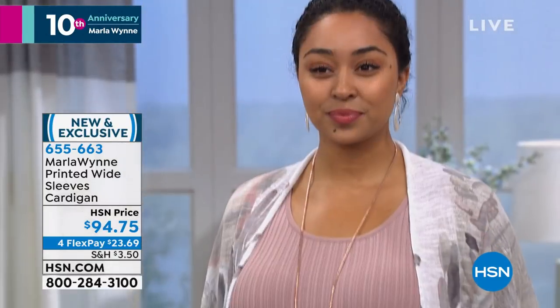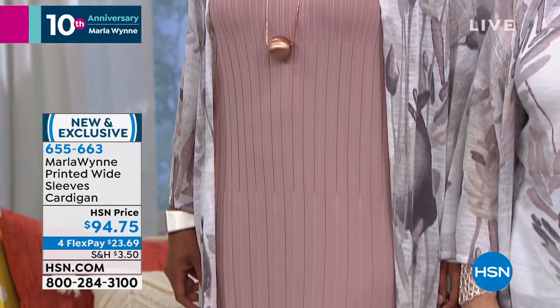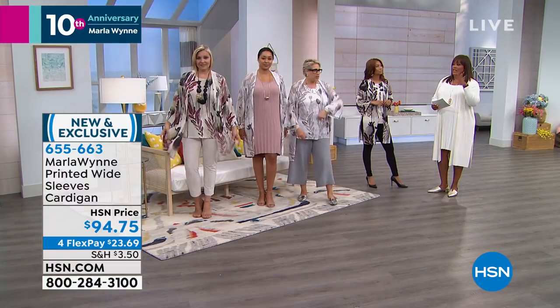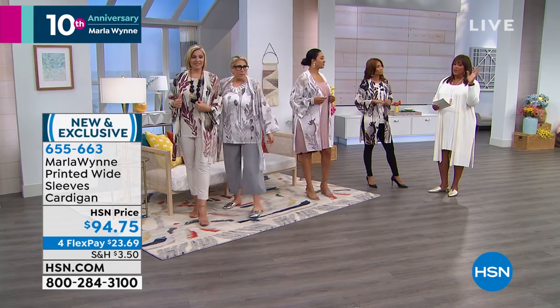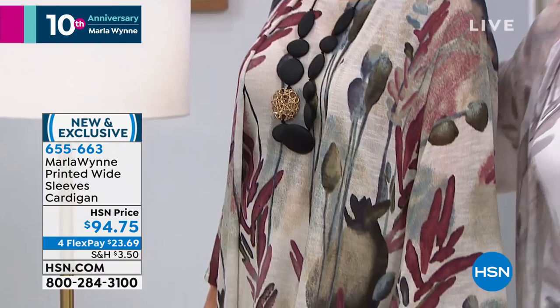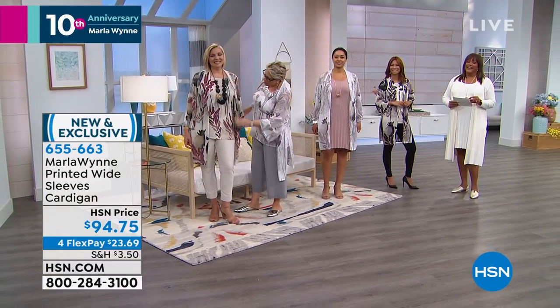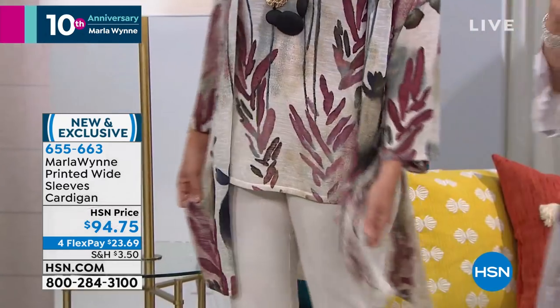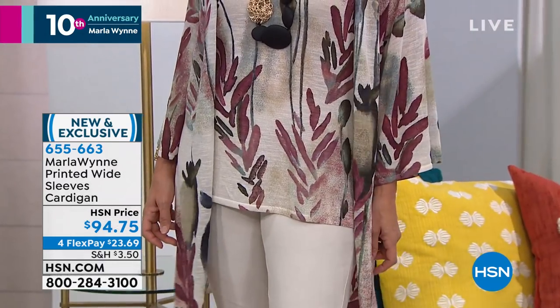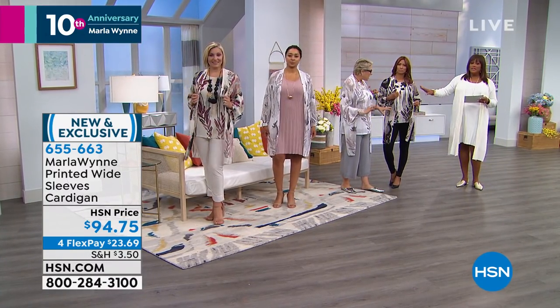Those weddings we're all going to — what do you guys give as a wedding gift? A lot of people let you pay for their excursions and that type of thing. I love the way this looks whether you put it with white pants, denim, or dresses — but this is the winning look to me. Put those black leggings on with a little pointy toe pump — it's absolutely stunning and elegant. It's evening.